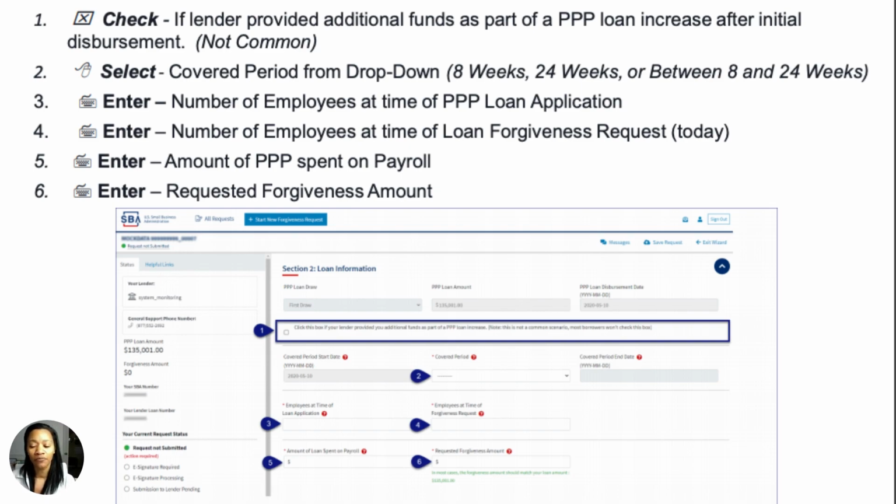Then the number of employees at the time of the loan application, and the number of employees at the time of the loan forgiveness. They want you to put in the amount that you spent on payroll and your requested loan amount for forgiveness.